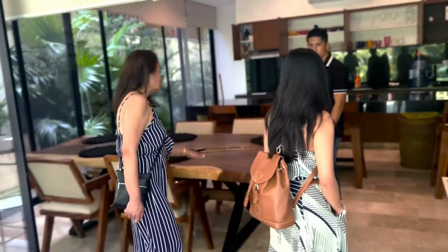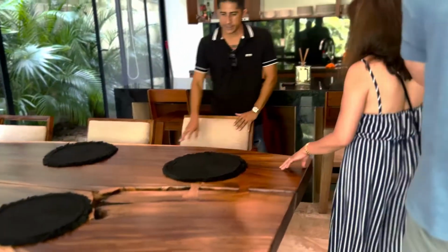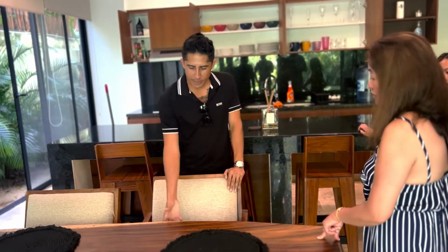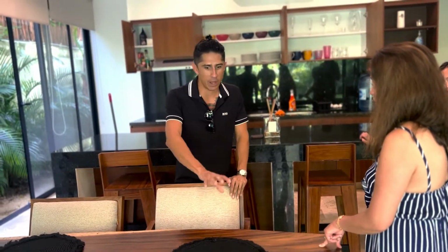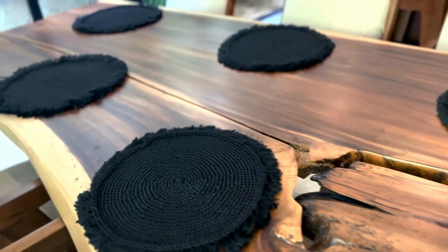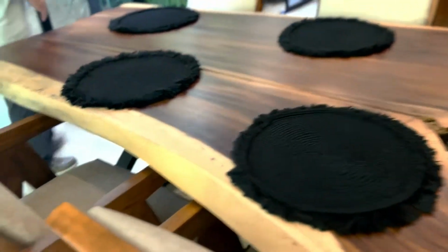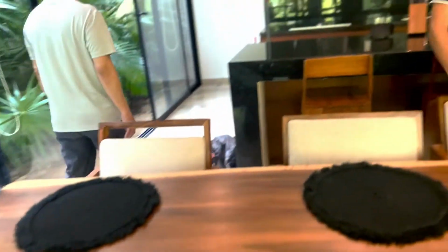We fabricate our own furniture as well. It's an option. This table here was roughly $2,200. Including the chairs? Have to check. Because I remember this alone, I picked it myself. I saw it and I was like, wow, this is beautiful, because I love this organic cracks. So just for the table, I think I might have paid like 1,800. Let's say maybe with the chairs, like $2,800 with chairs and everything, which is very inexpensive compared to what this would cost in the United States probably.